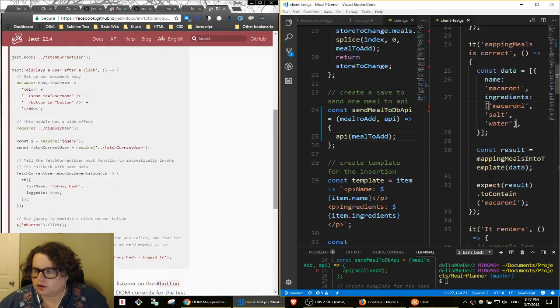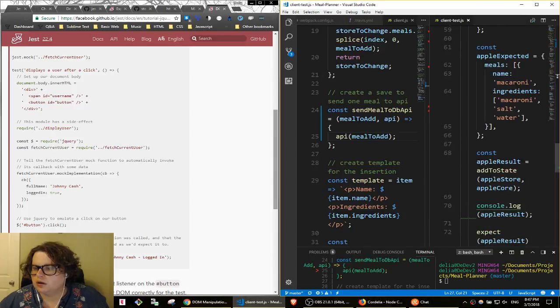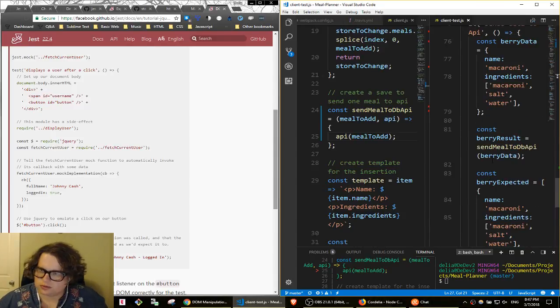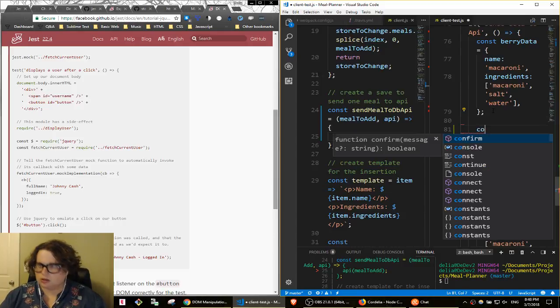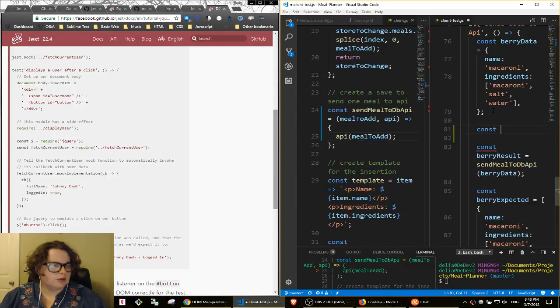okay, so what we're going to do is, bury data. We're going to say bury API. And so what we're doing here is we're creating a fake API for it to go talk to. In the test, if you look over on the left, you'll see it says const fetchCurrentUser equals require.fetchCurrentUser.